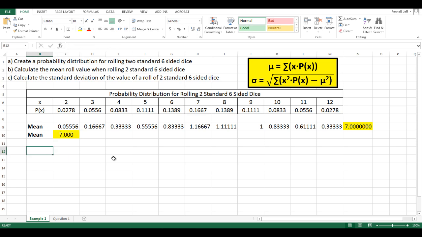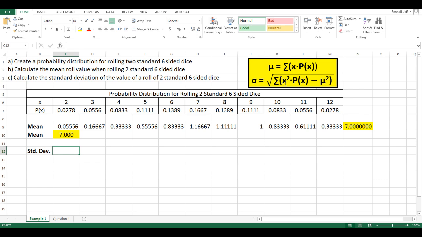Okay, in order to calculate standard deviation, there's a few more steps. The formula is slightly uglier, including a subtraction, dealing with a square root. But I'm going to have to start in a similar way. So to calculate the standard deviation here, we would start, again, using order of operations, inside the brackets. Well, now if I look at this multiplication that's involved here, it's not simply telling me to multiply each potential outcome times its probability. It wants the potential outcome squared times its probability.